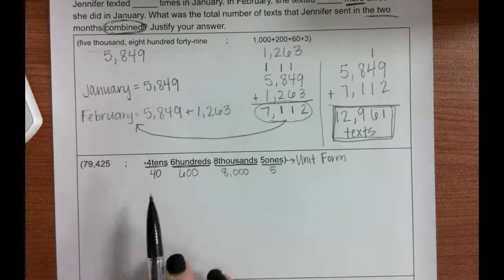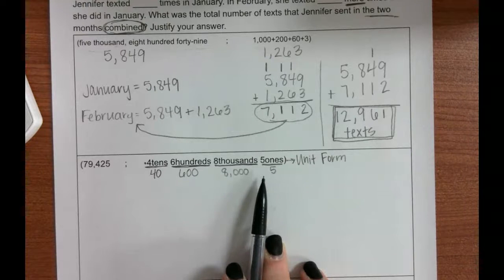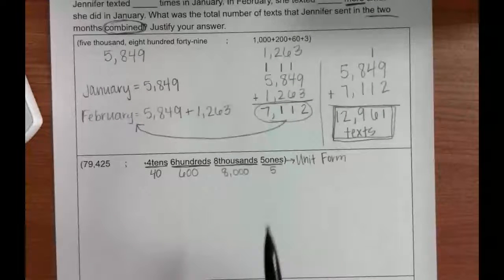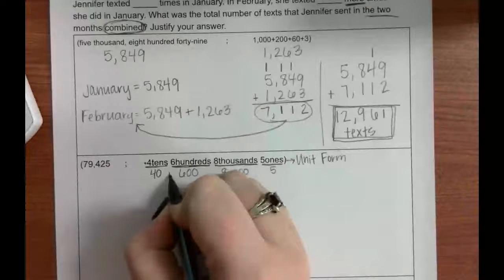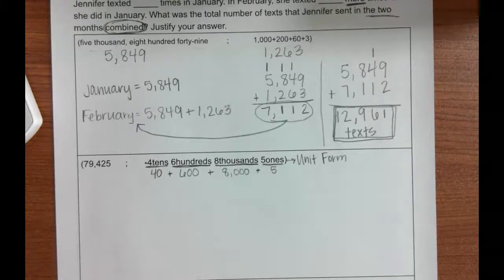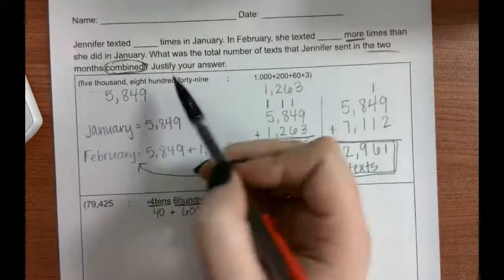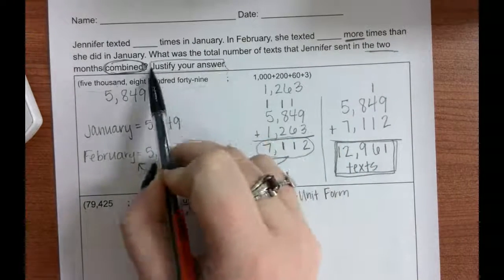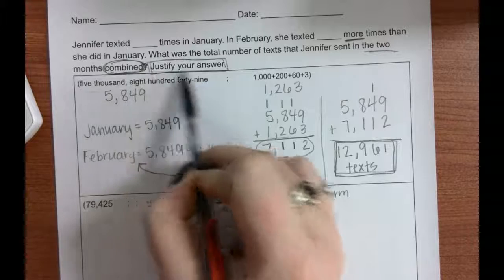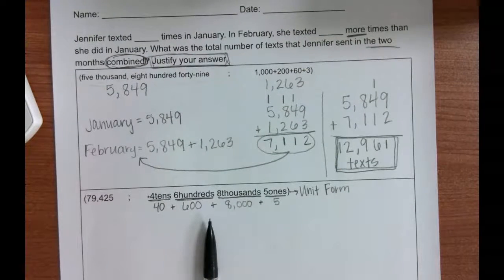Okay? But do we know what our number is yet? Not yet. What do we have to do now? You have to put them in order. Yeah, you can put them in order and then add them all together to figure out your number. Make sense? Okay? So you're going to do the second one and you're going to do the third one by yourself. Okay? Make sure this right here where it says justify your answer, this is where I want you to show me your work and show me what you did. All right? Make sense? Okay.